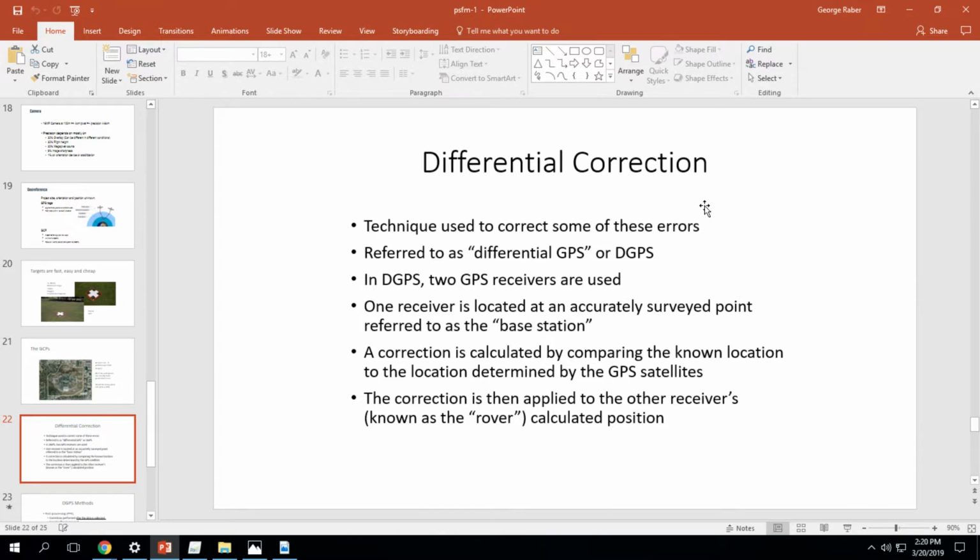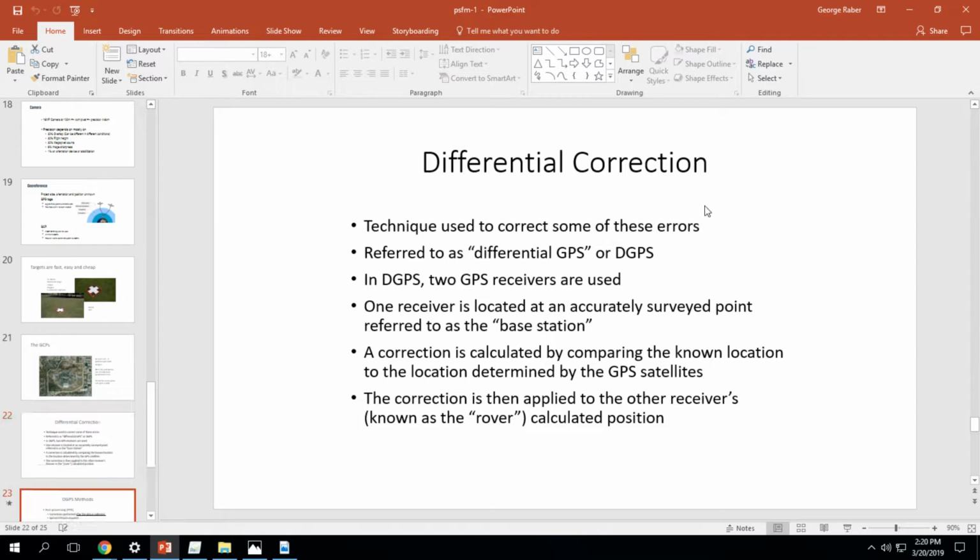But we're not going to go through that workflow in this class. We're just going to use the existing network of continuously operating reference stations called CORS. There's already a bunch of CORS stations out there that are continuously operating. They're spaced throughout the United States. They're usually about 70 to 80 miles apart from each other. So we'll use one of those.